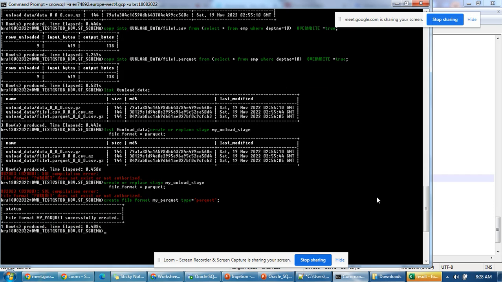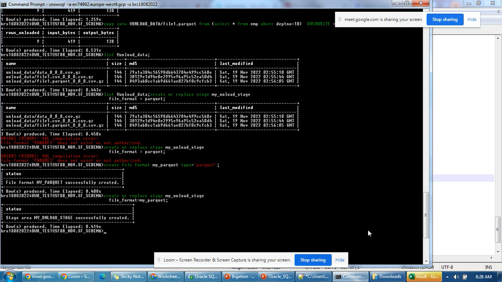Now you can use that. File format equal to my_parquet, right? You can generate the files like that. Your stage is created. Now you can use that file format.